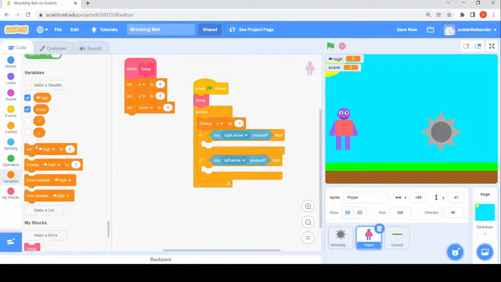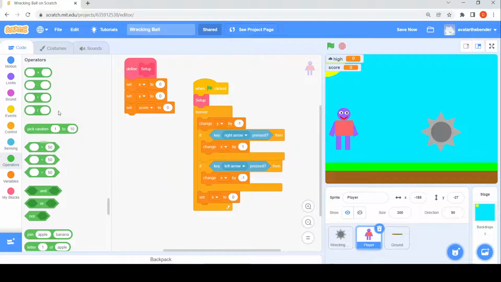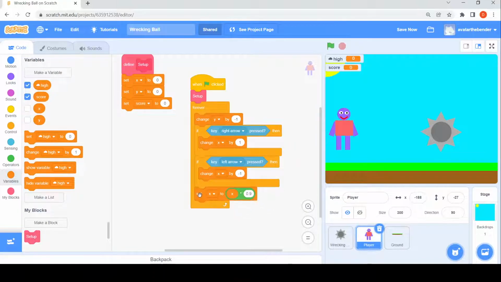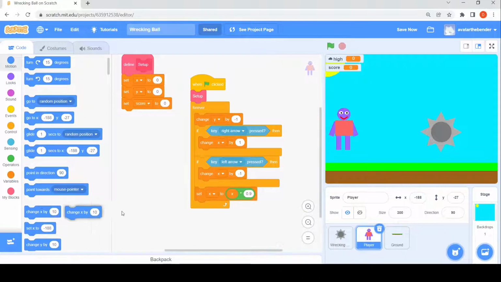We can change our x variable. Change x by 1 and change x by -1. With that, you can put a set x to x times 0.9. Like that.